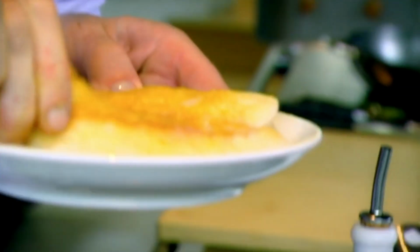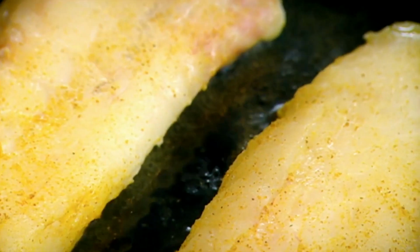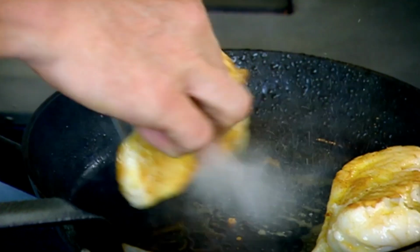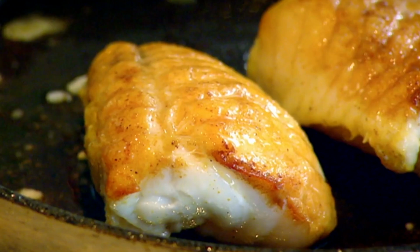Back to the fish. The water has come out. Pat dry. Amazing. Lovely colour. The fish is too hot to slice, so if I started slicing, all the goodness will run out of it. Leave it to sit in there for about 2 or 3 minutes so it relaxes. It's nice, big, chunky slices. Monkfish with curried mussel broth.